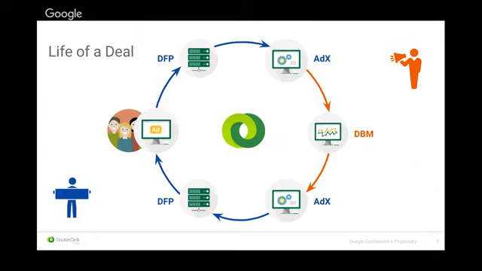We start from the left, where you see the user that is visiting a website. This is creating the ad request. The ad request is going then to DFP that will allocate this to a specific campaign. If there is a programmatic opportunity and this is not going directly to a reservation campaign, there will be a call to one or more exchanges.